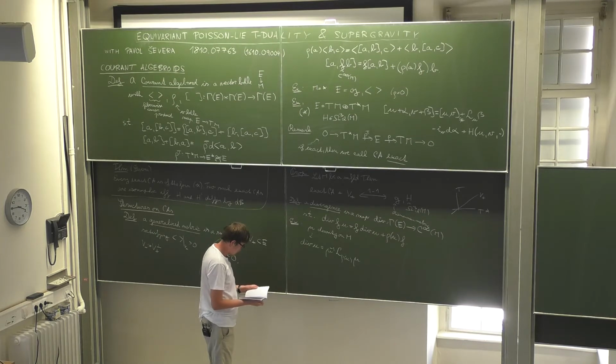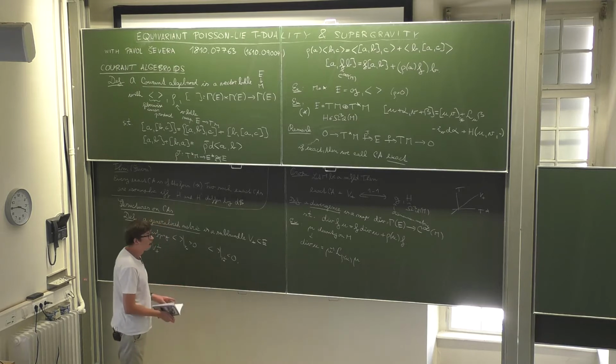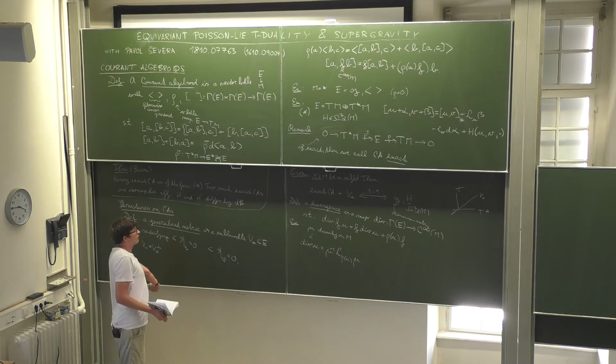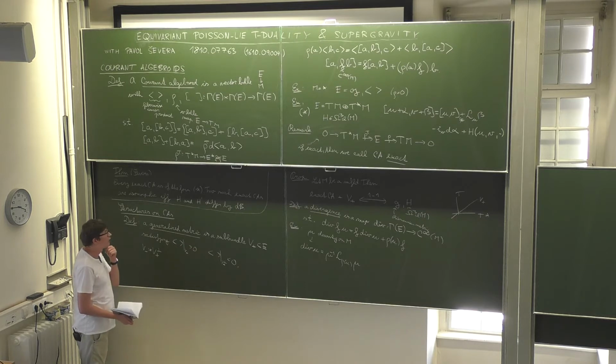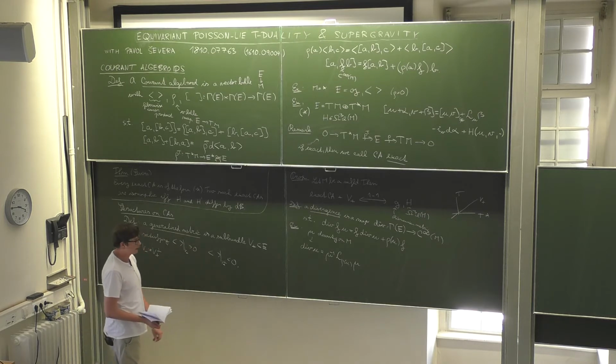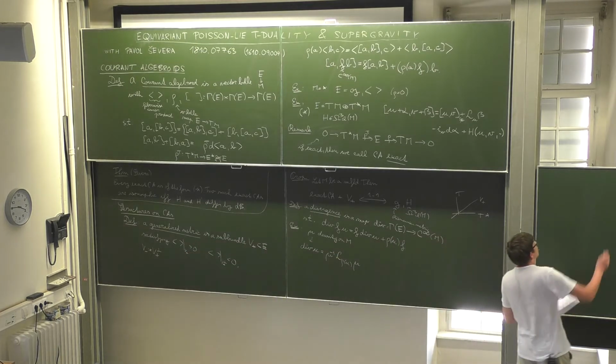Okay, so these are the two important structures that we have on the Courant algebroid. We will see in a moment that when we want to make a connection with physics, then this generalized metric will be the gadget that encodes the metric and the B field or H field, and divergence will correspond to the dilaton. But before that, I want to say a few words about Poisson-Lie T-duality.